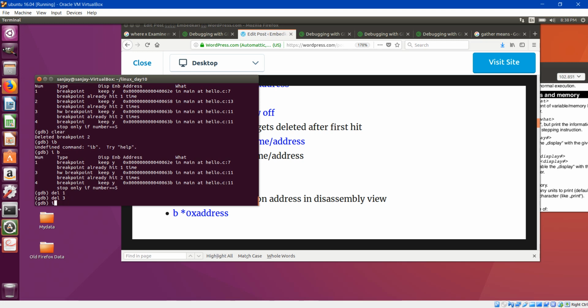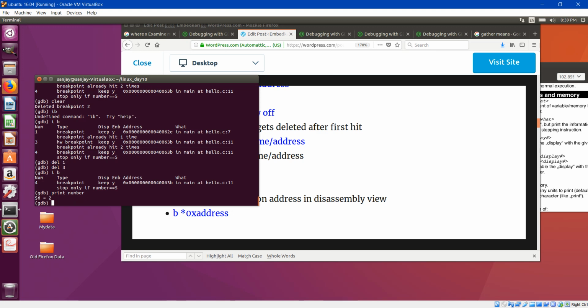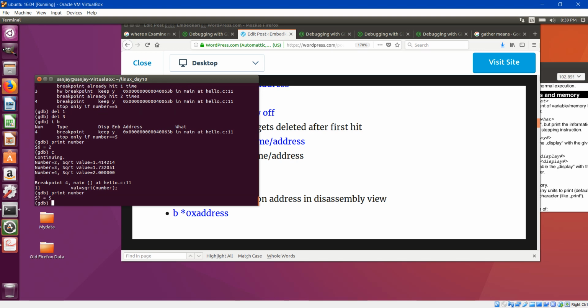If I use info breakpoints now, this is now 5. What is the number value right now? Print number. 2. Okay, let's continue. What is the number value right now? 5. So it stopped at 5. So that is the conditional breakpoint.